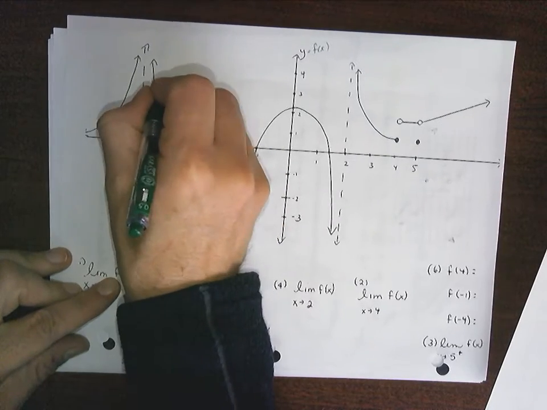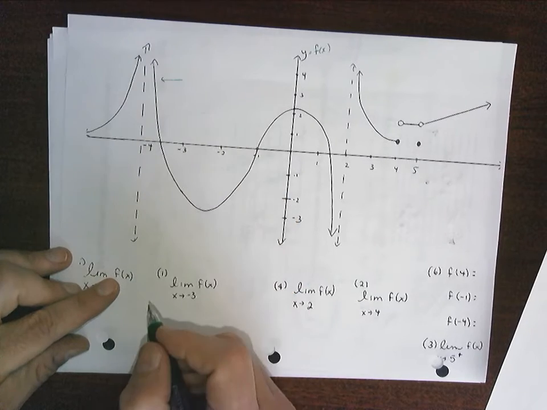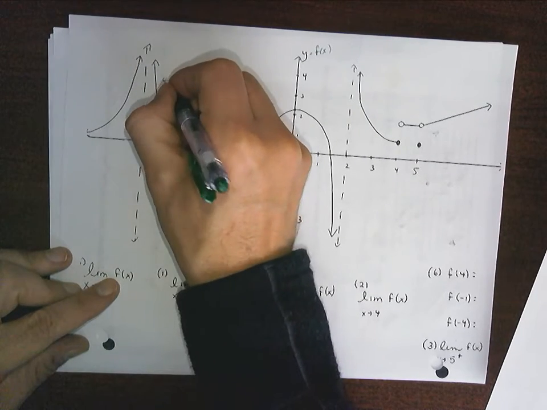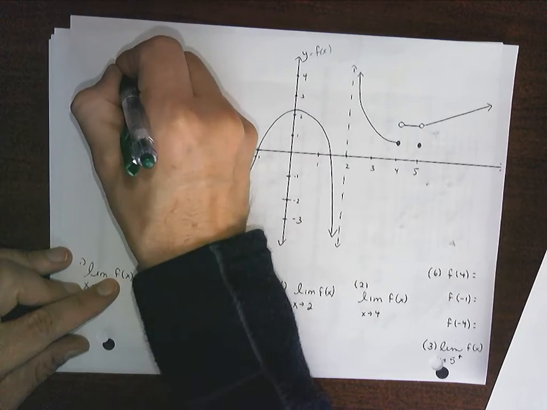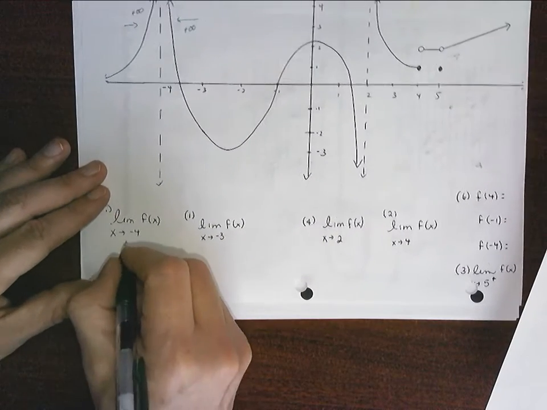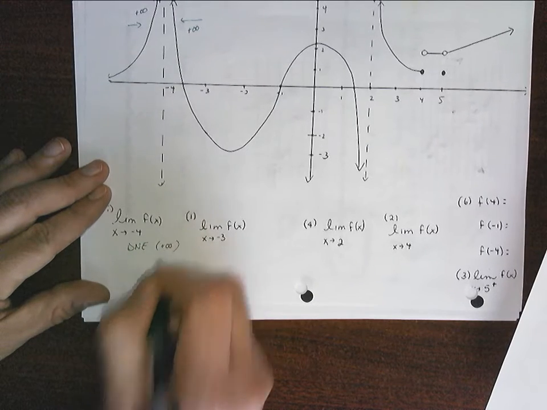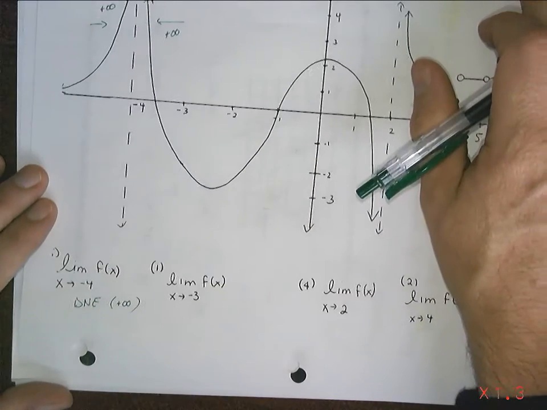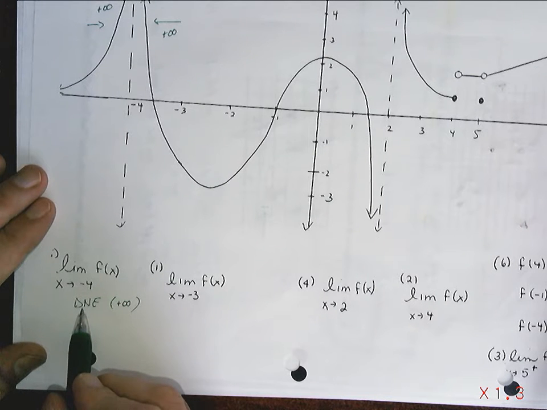Well, as I'm approaching 4 from the right, the limit doesn't exist. It's going off to positive infinity. And as I approach it from the left, the limit also doesn't exist. It's approaching positive infinity. The answer to this, people, in my class is does not exist. But since both directions are going off to positive infinity, we can hold on to that information, which is going to be important. But in reality, the limit doesn't exist because it's not going to a real number. Okay, so in my class, that does not exist.